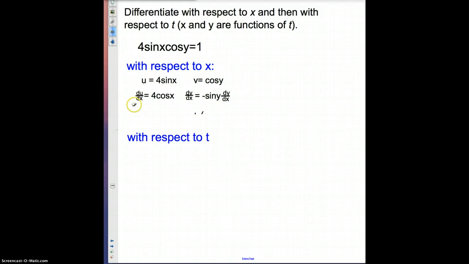All right, then we got our product rule. We've got u times v prime plus v times u prime. And remember to take the derivative of the right side, this one over here. All right, I'm going to stop this recording and start another one.